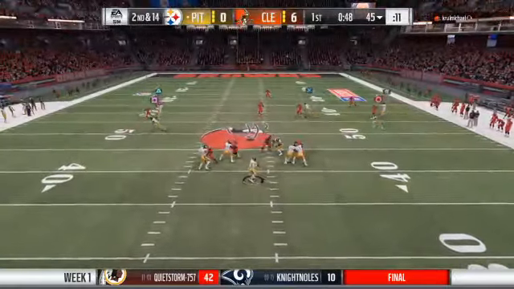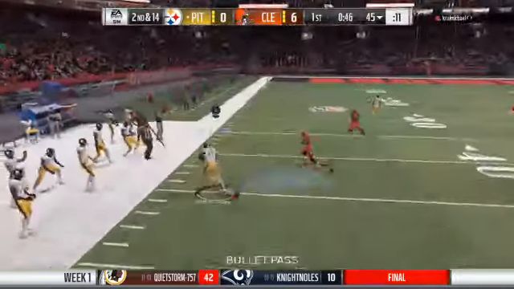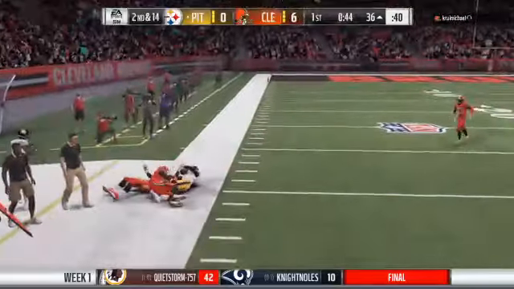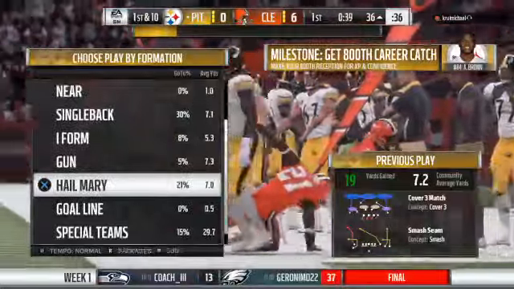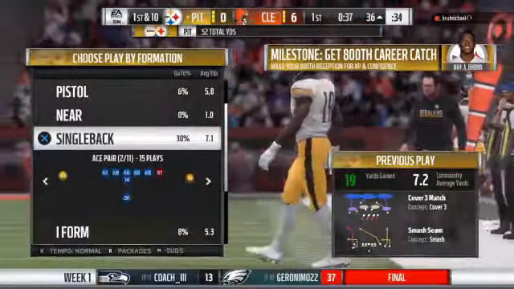It's second down. Dalton looking. He'll find Juju Smith-Schuster. And he's brought down. The passing game in rhythm right now for Pittsburgh. There's another first down.